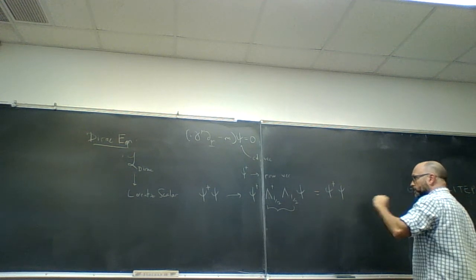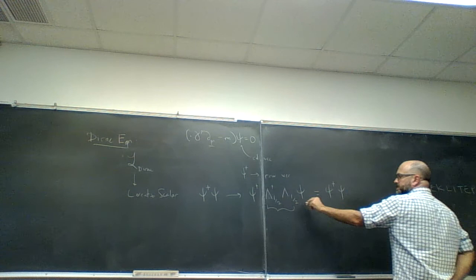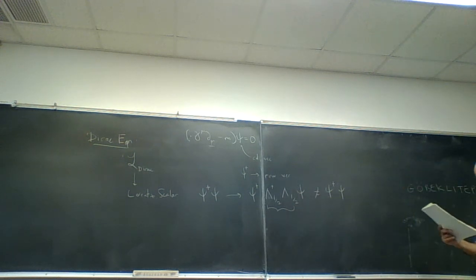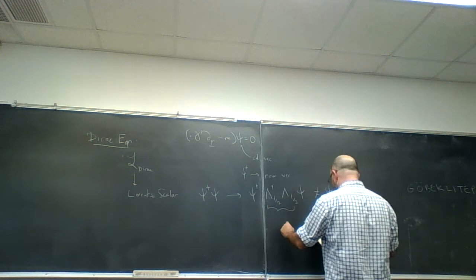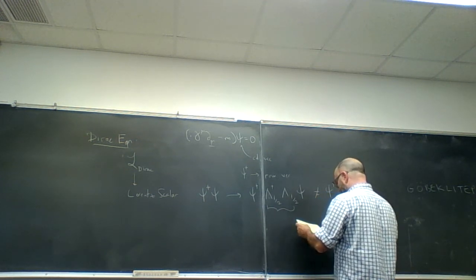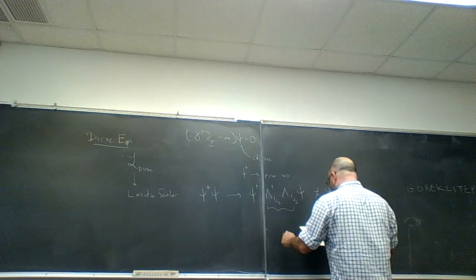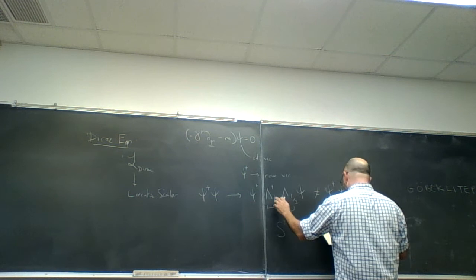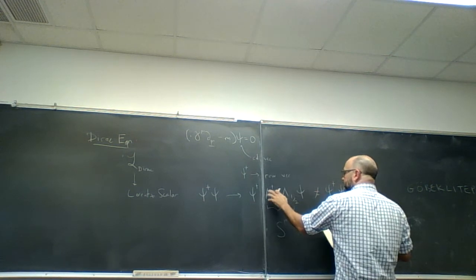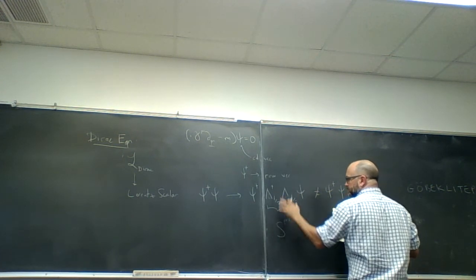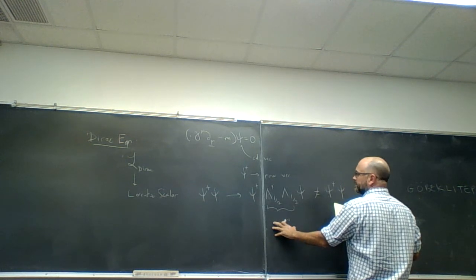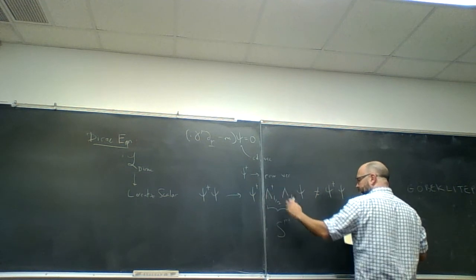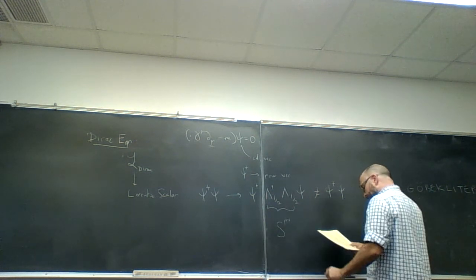What was I going to say? Oh, so what happens is that this does not equal psi dagger psi. It's something else. And you can see the fact that they're not Hermitian because the generators aren't Hermitian, right? So if you look at S mu nu, it's because these are not Hermitian that this thing isn't just one. Forget what I was saying about these being Hermitian. It's because these are not Hermitian.